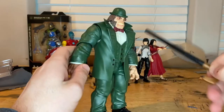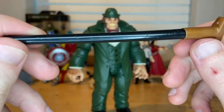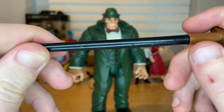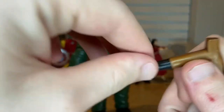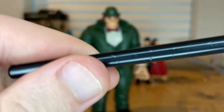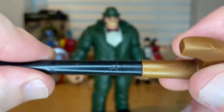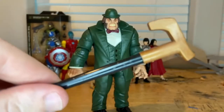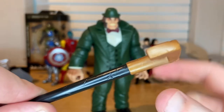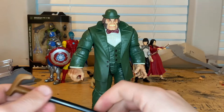So let's go over the accessories. First you get his cane. It's kind of like Kingpin's cane except this seems like it has a little bit more detailing and sculpt on it. And then you get this little piece up top that makes it look more like a cane — it's brown, has a hook, and kind of gives it an axe-like look, even though it's not sharp on the edges.